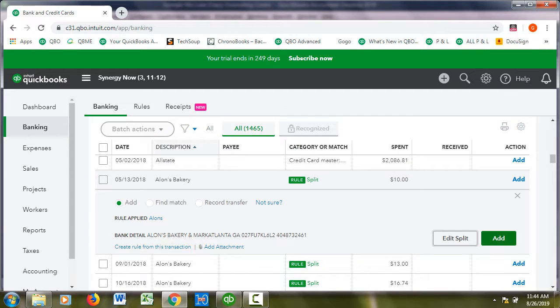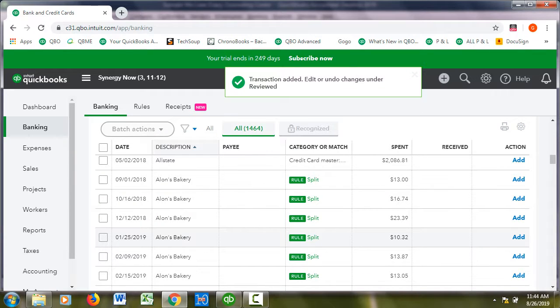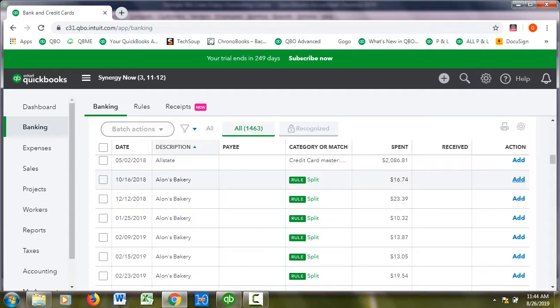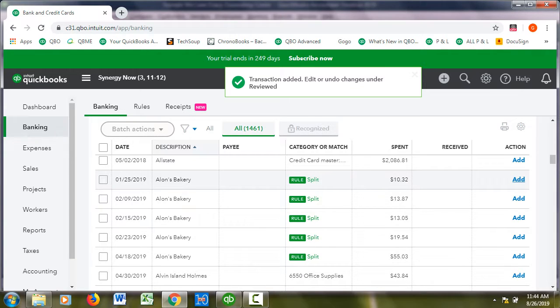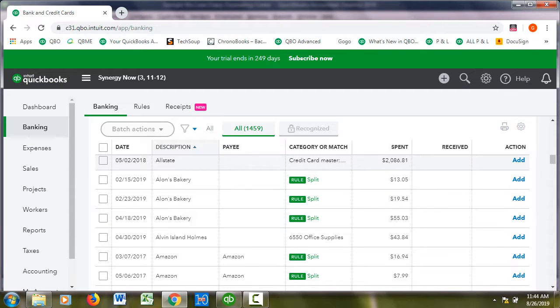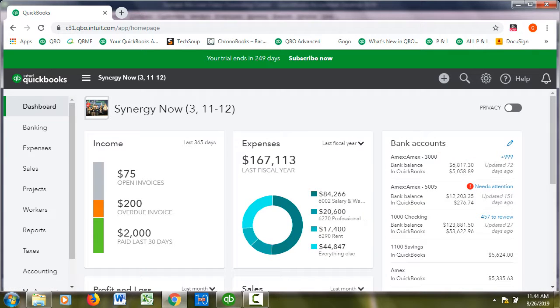And now it becomes very easy, and you can actually add these things in batch form rather than adding them individually. It makes life so easy. So I guess my point is that probably the most powerful part of QuickBooks, again, is downloading transactions. So if you are an accountant or you are a nonprofit, whoever you are, even if you just work with anybody, not even just nonprofits, you really need to be downloading transactions.